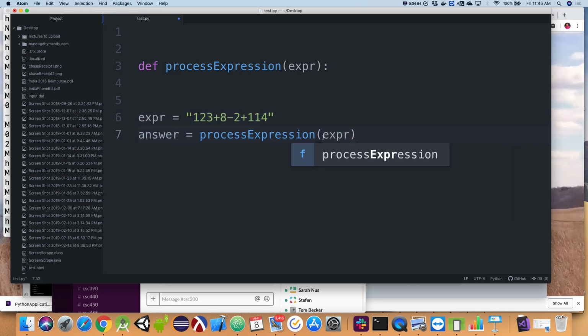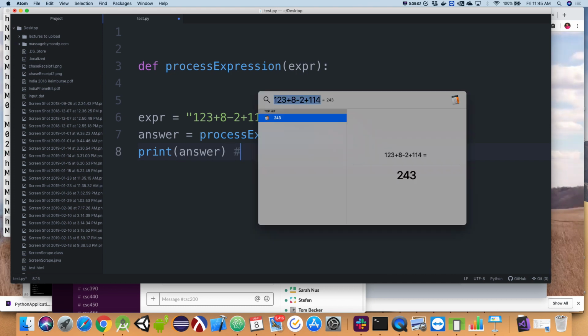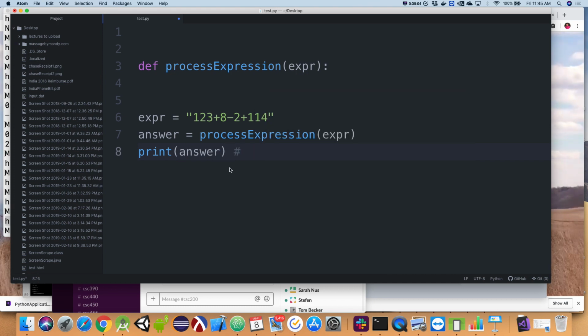We would expect, when we print out answer, for it to give us 243. Make sense? That's what we want it to give us.